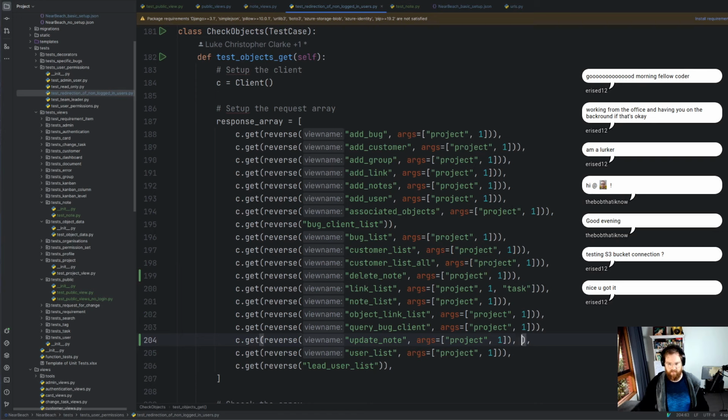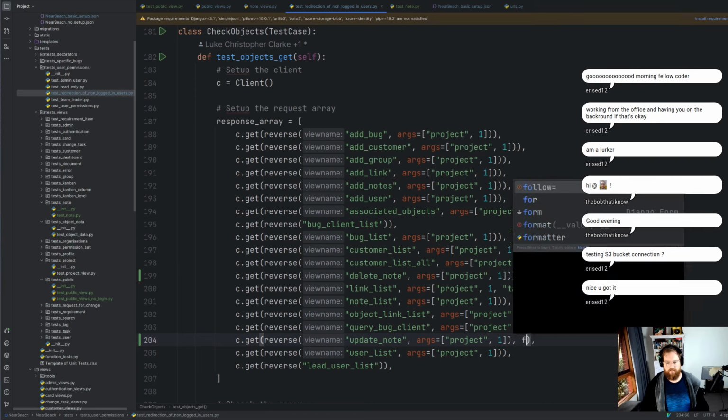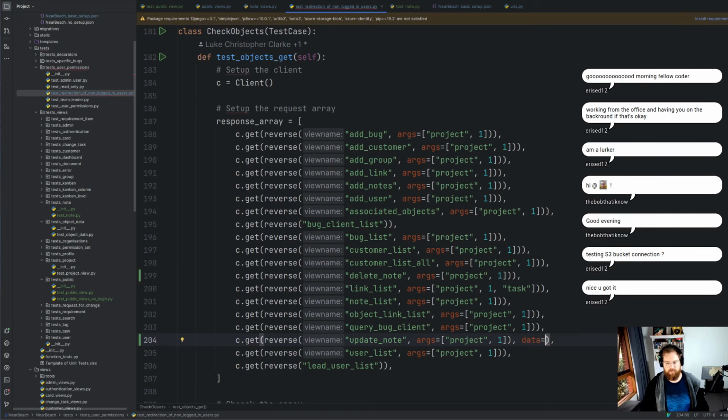Project one with form data equals, and we just got object note ID is going to be 1, and the object note is going to be blank, which will be fine.